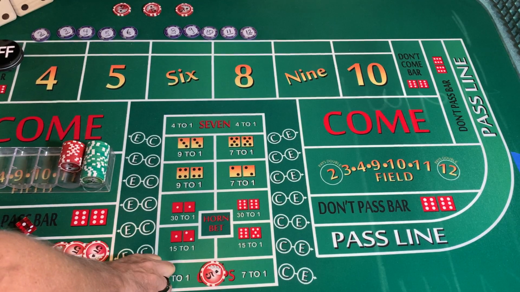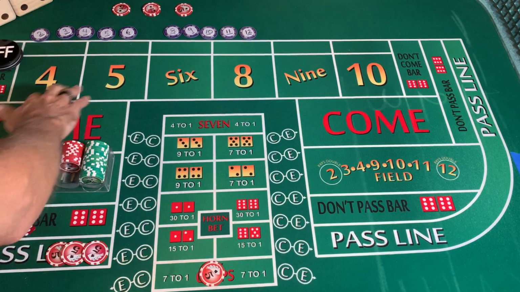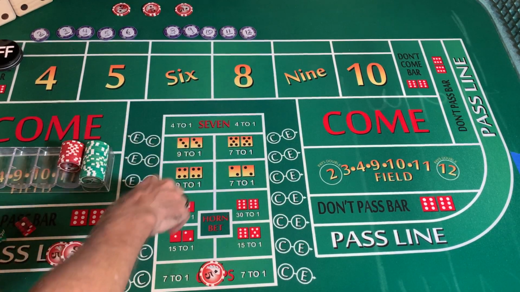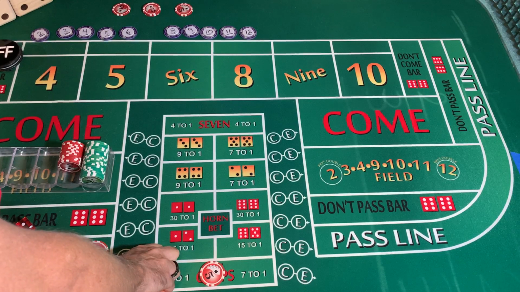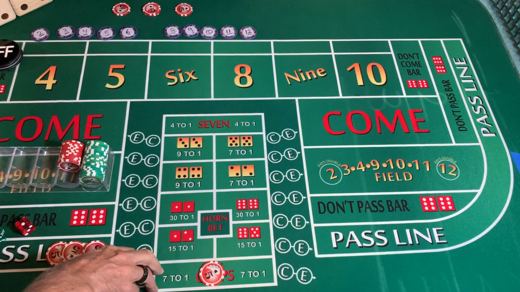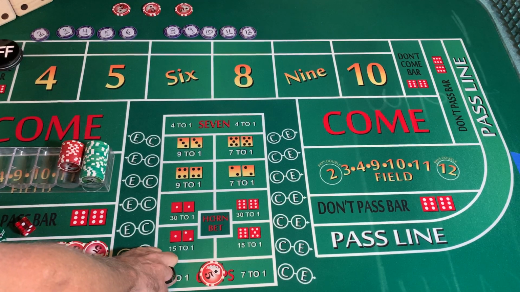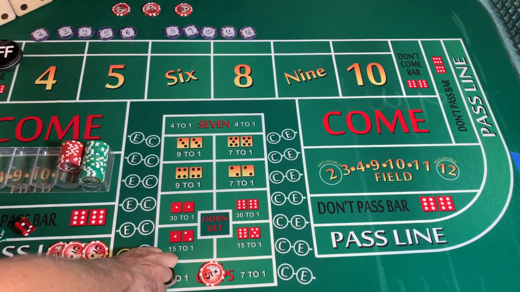We're going to go for the all tall small, and the way we're going to do that is we're going to go three rolls pressing. After three rolls, we're going to pull our bets off and go for the all tall small and see if we can hit it. It's kind of a long shot, but if we can cover our initial outlay of money, we should be able to do something with it.